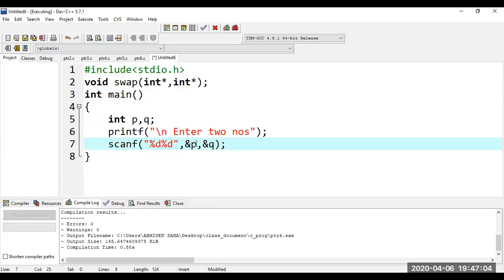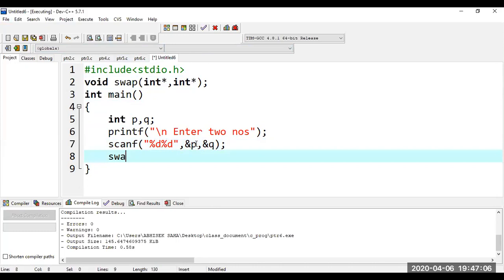Just like this. Then I'm calling the swap function with the parameters. Instead of values, you have to pass the addresses, &p and &q.